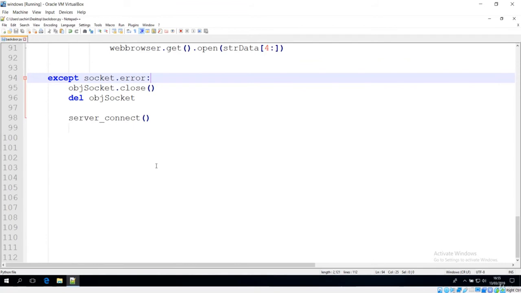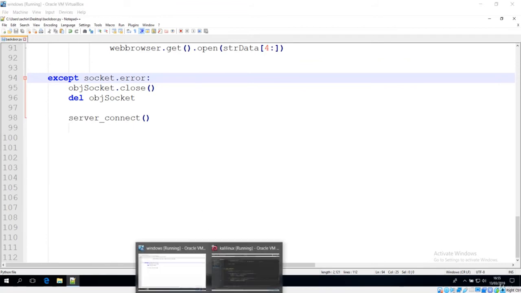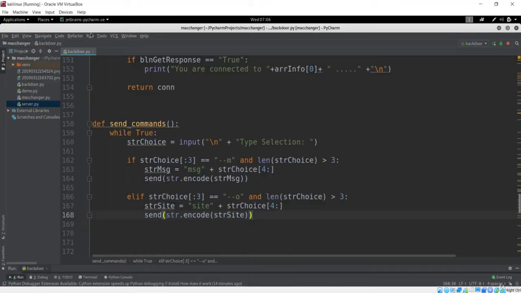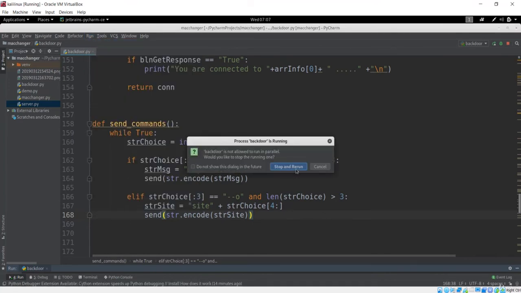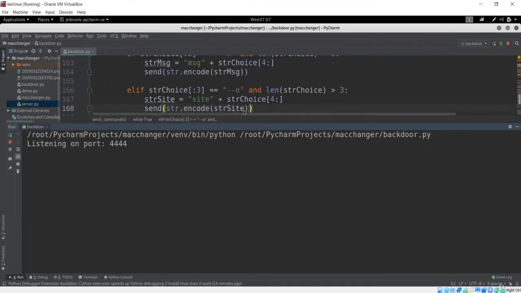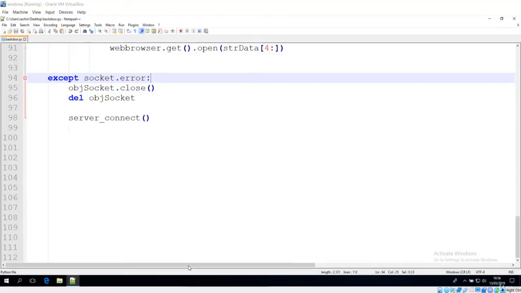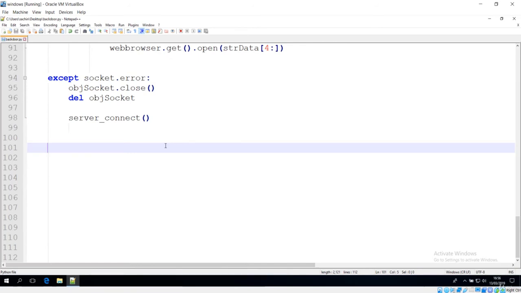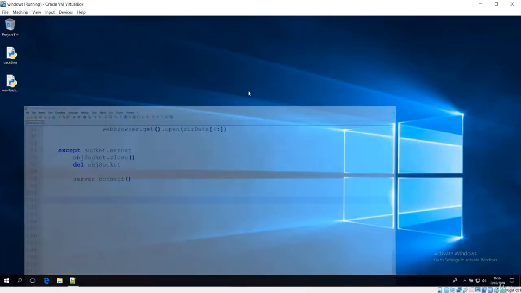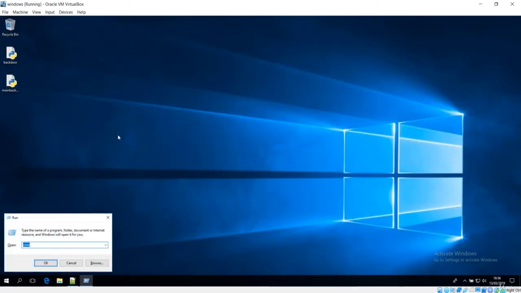So let's save this first, and let's go back to the Kali Linux and run this listener first, that is the backdoor. I'll say stop and rerun. It is listening on port 4444, and let's save this file first. Let me close this and run my cmd again.